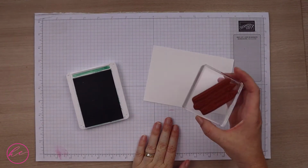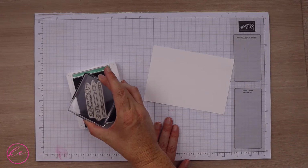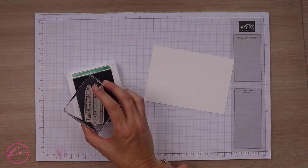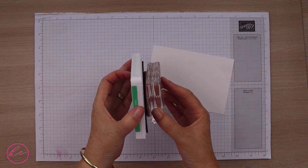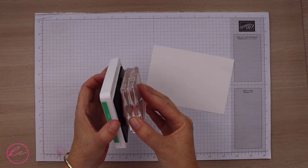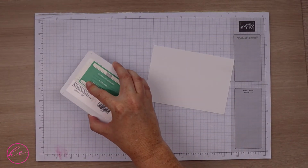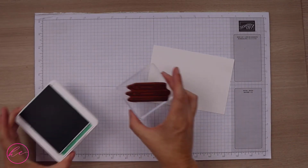Instead, what I want to do is gently tap my ink pad. Okay, gently tap it. And I can turn it over and see that I've got nice ink coverage. Now, if you feel that you're going to be heavy-handed by tapping, you can simply hold your ink pad up and tap like this, okay? Making sure you get nice coverage. Now, if it's a large stamp, like a background stamp, you might want to lay your stamp upside down, get your ink pad and gently tap it all around it till it's nicely inked.